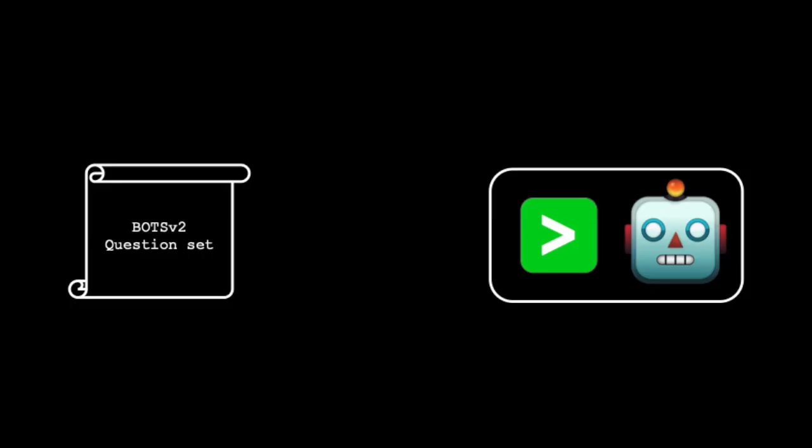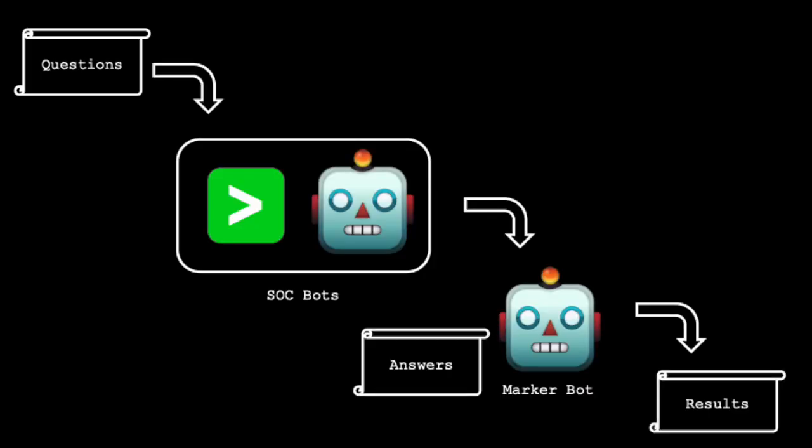However, I said I wanted to be able to solve the Boss of the SOC question set without any human interaction. So I expanded my code to iterate over the Boss of the SOC question set and use some of the prompt engineering techniques discussed earlier. The questions have now replaced the initial user input. To automate the full evaluation, I iterated over each question in the dataset and gave that to the bots.